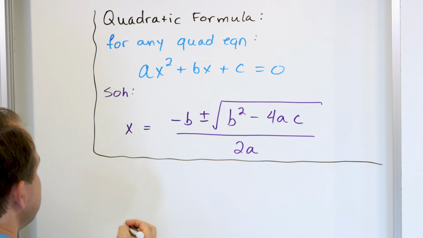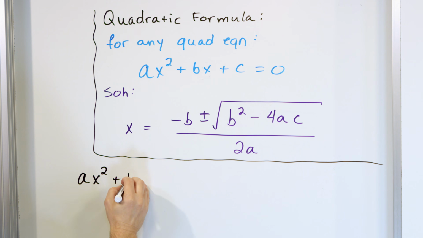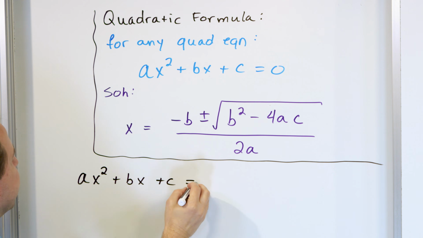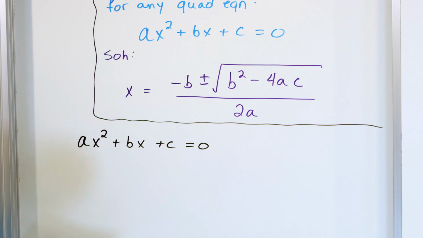actually comes from. So here we have a general quadratic equation, ax squared plus bx plus c is equal to 0. If I told you, how do you solve this equation using completing the square? What would you do? A lot of students would just freeze up because they have all these letters everywhere. They don't know what to do. But in your mind, just pretend that it was like 2x squared plus 3x plus 4 is equal to 0.